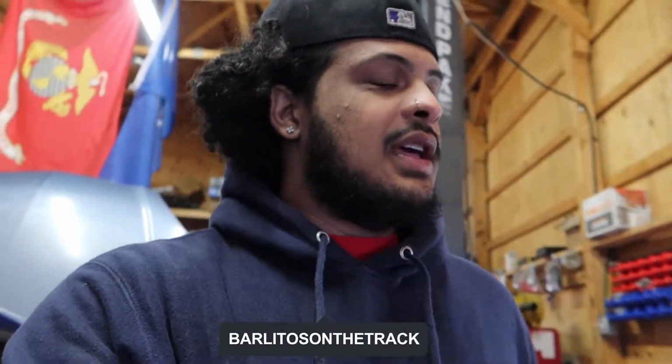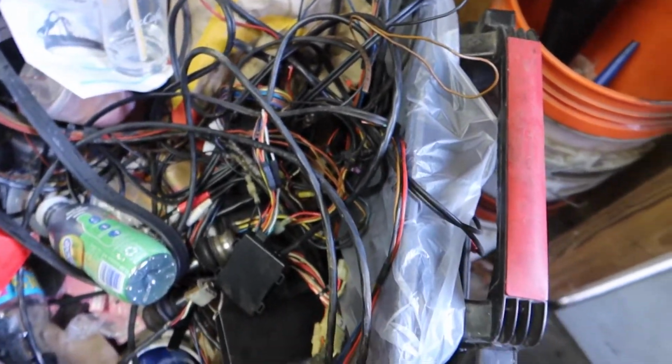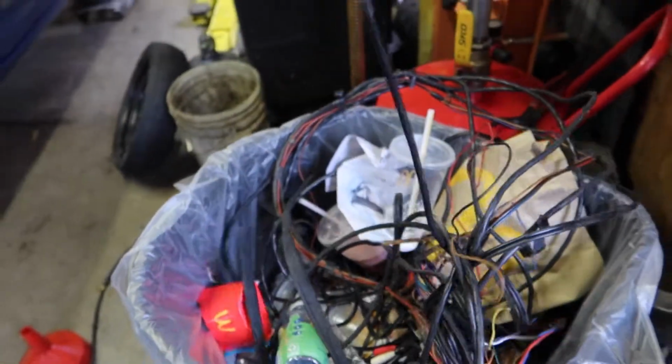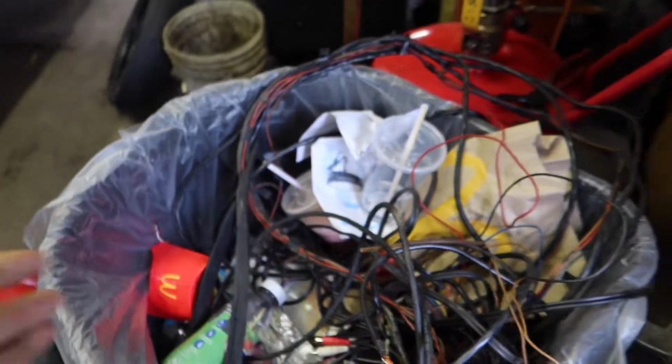So Ivan went to go get the RSX inspected, and he couldn't because the OBD2 wasn't reading. We took apart the dash, and we just found all these wires. The reason the OBD2 wasn't working was because there was this tracker that was jumping the OBD2 connection, and there was a bunch of miscellaneous wires, so we took the car apart.